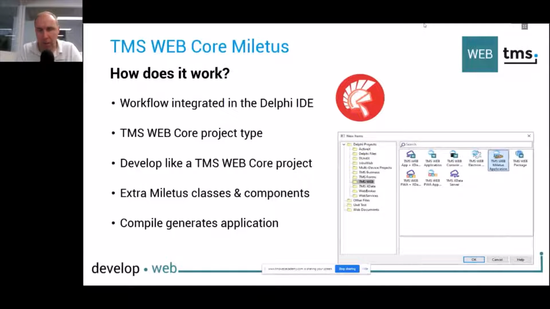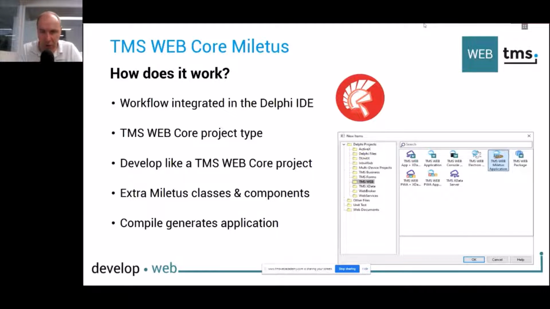When you compile and run this application, the first step is, of course, that your web client application written in Object Pascal will be compiled, or transpiled, to JavaScript code. And then this JavaScript code is packaged into a native desktop application.